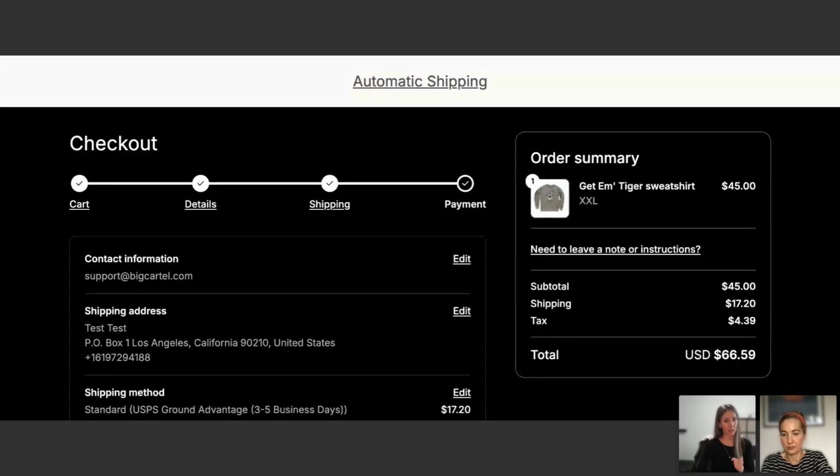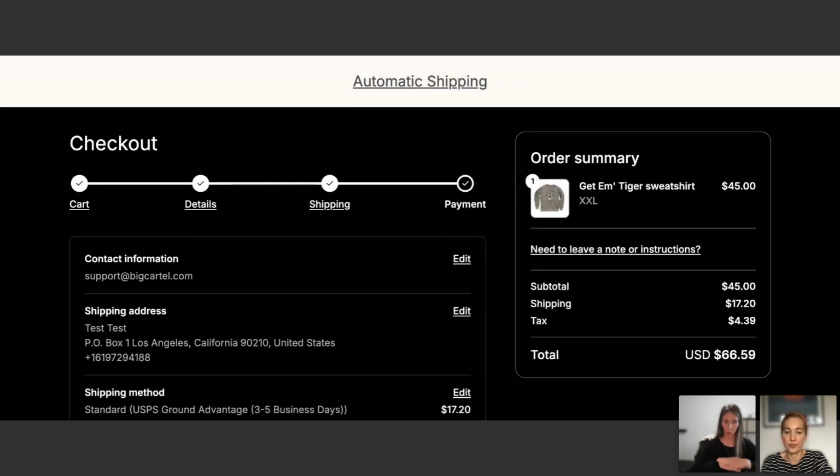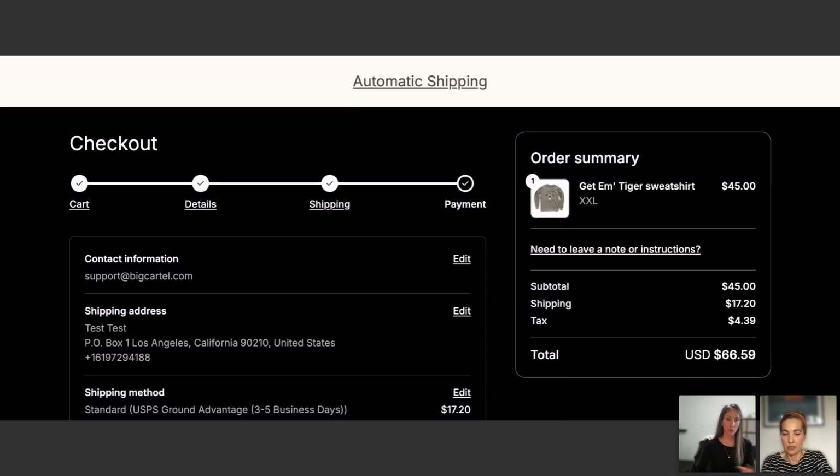And that's because my sweatshirt is assigned that large box. So the system assumed that I'd easily be able to fit that apron that goes in the envelope into that box with the sweatshirt. So your customers aren't always going to see a reduction or an increase in shipping if they add or remove products from the cart. And again, that's going to be based on weight and parcel templates assigned to them.